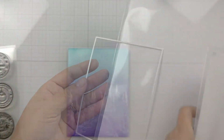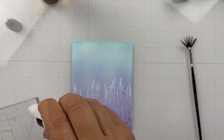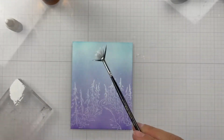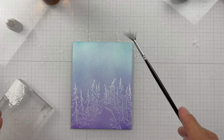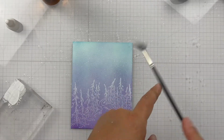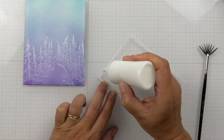Now this is a new cardstock called Snow Willow, and it's a nice shimmery white cardstock. And now I'm just taking some of the Snow Flurry's white reinker, and I have water on my fan brush. I just dipped it in my bottle, and it's not drippy, so I didn't want to thin that reinker out too much so we can get some extra snowflakes there.